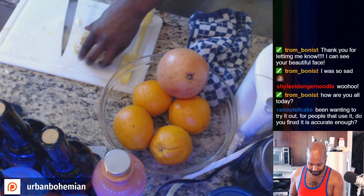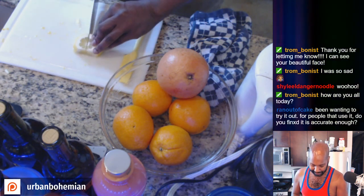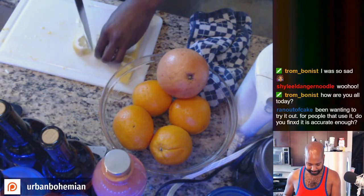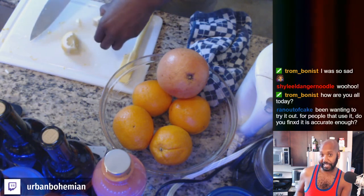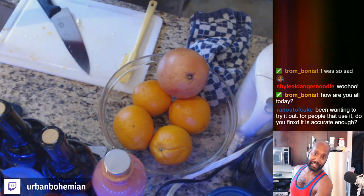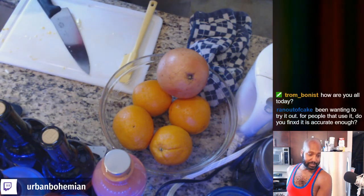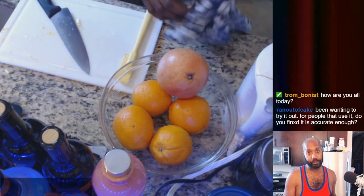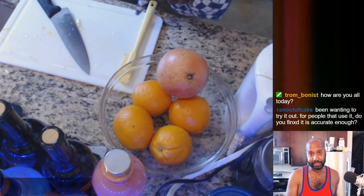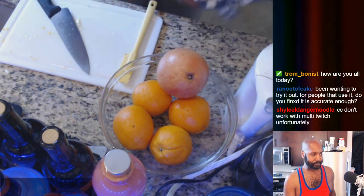I found that it is pretty accurate. However, it is only as good as the captioning engine. If I'm missing something important that somebody asked me, please remind me because I am half paying attention to chat. But I find the web caption engine that they use to be fairly accurate. It doesn't know a lot of words. For instance, first off, Ferwick is playing Mass Effect Andromeda, so he is saying the names of the alien species, and it doesn't know what they are. So things like that.